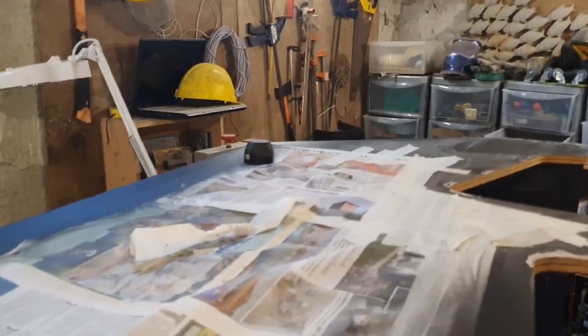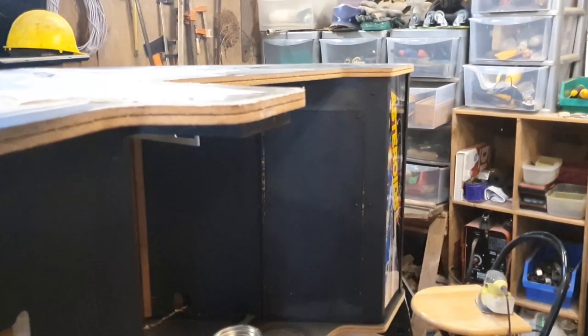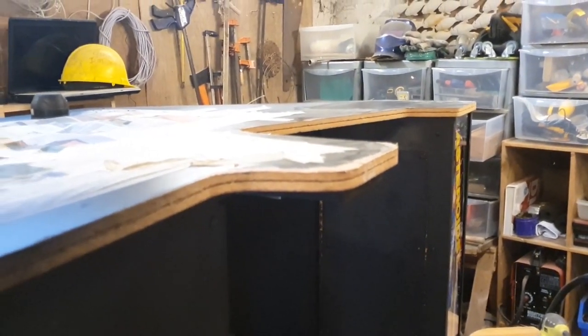The back there as well, let me see if I can go around, I had to do this as well. This came out quite well. I'm in a weird angle here. Oh, it's just straining on my abs. So let's keep working and finish the side. And then I'll do the T-molding.